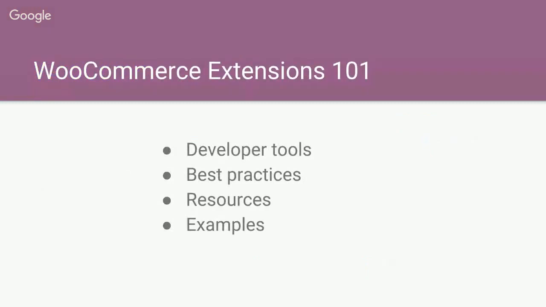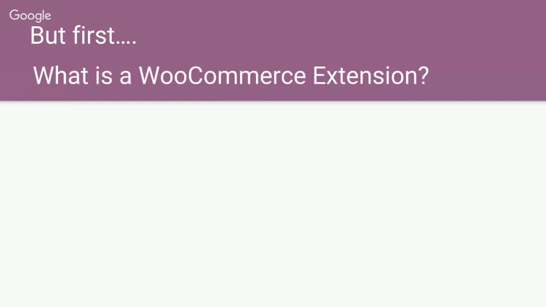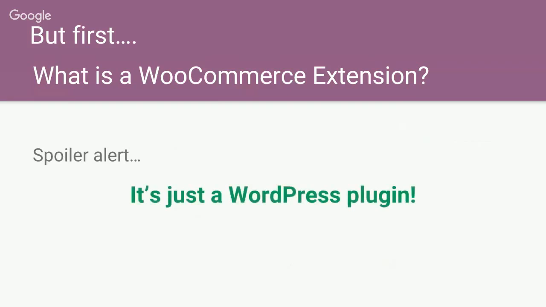So we're going to go over WooCommerce Extensions 101. Basically, I broke this into 4 chapters: developer tools, best practices, resources, and examples. But really, it's only going to be one example, and we'll see if we have time for that. But first, what is a WooCommerce extension? Spoiler alert, it's just a WordPress plugin.